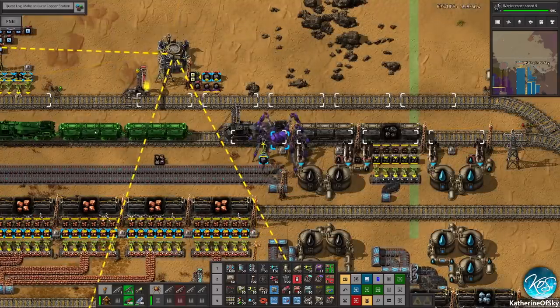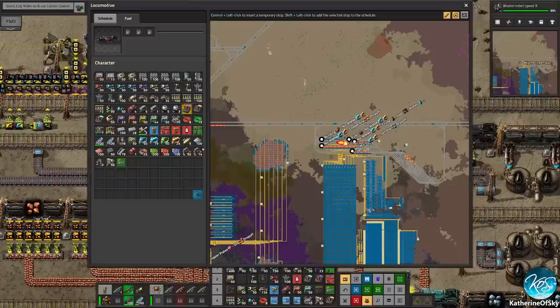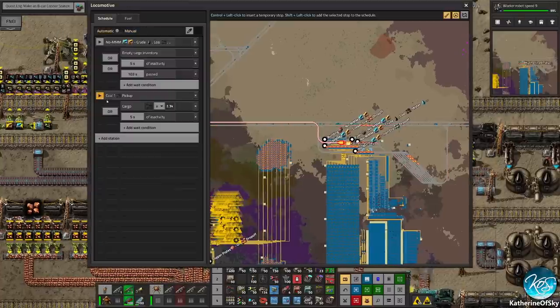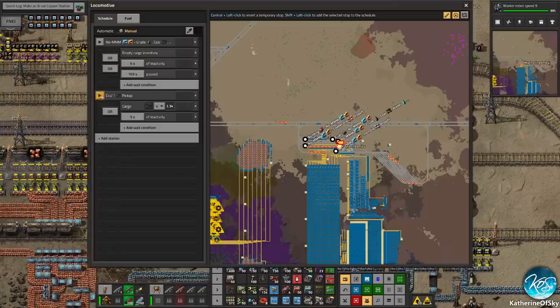Create blueprint and go. Let's just give you fuel. I should have copied the fuel as well. Go. Oh no, go there. Coal. Alright, let's see how this works. Go to coal.